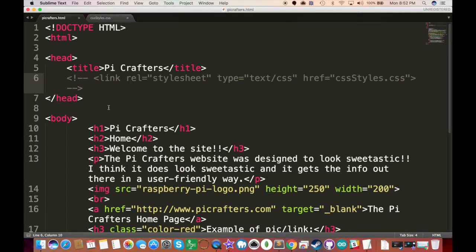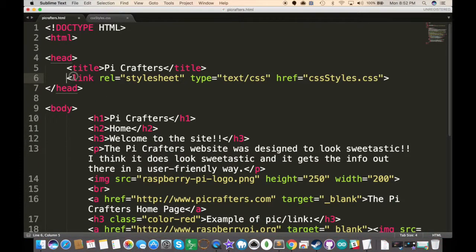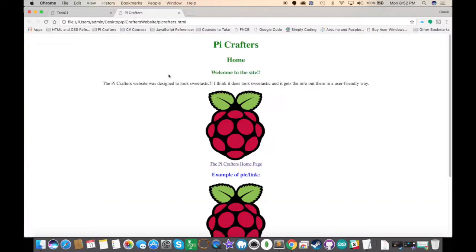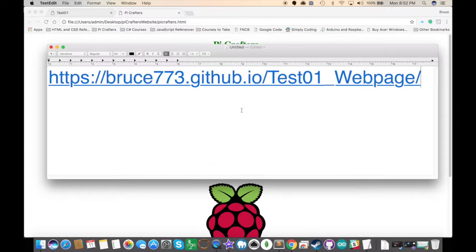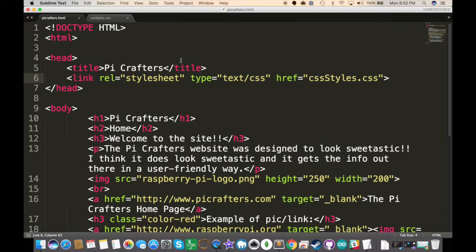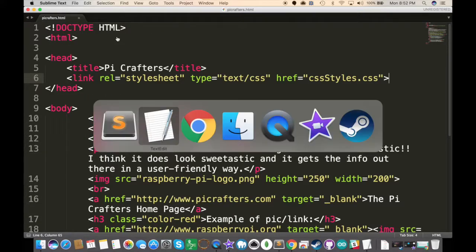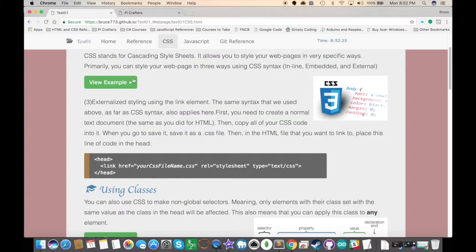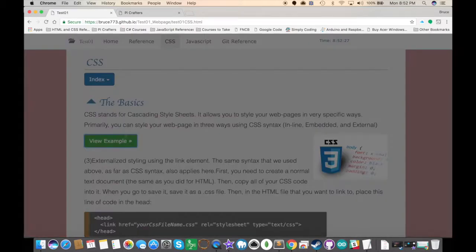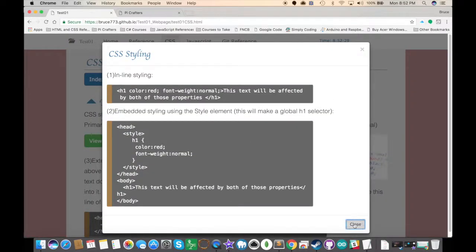So we can actually see that this style sheet right here is properly linked, and it's affecting this page because when I relink it, everything works just fine. So there you go. We talked about inline, we talked about external, and we talked about internal styling or embedded styling.